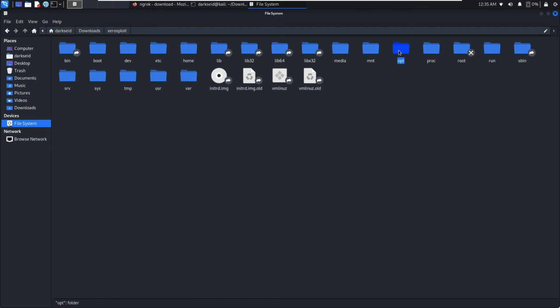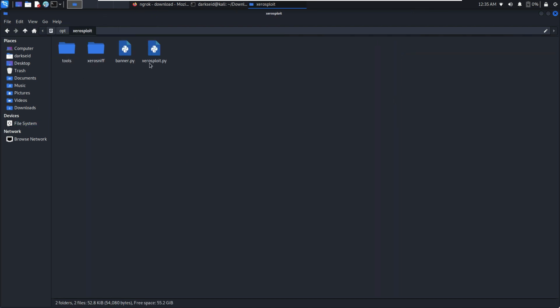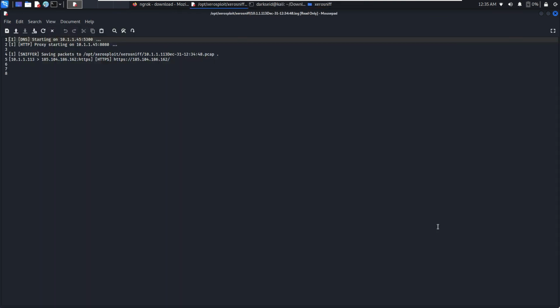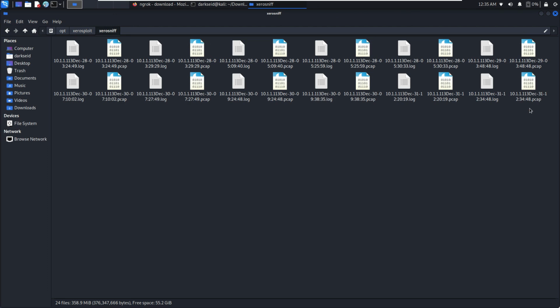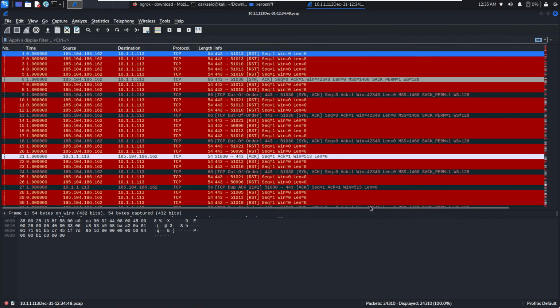File system opt, 0 exploit, and 0 sniff. Nothing really on that one. Check the network logs. Looks like we got a bunch of TCP requests.